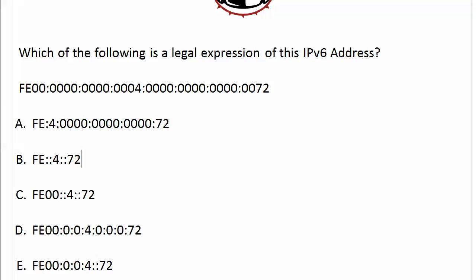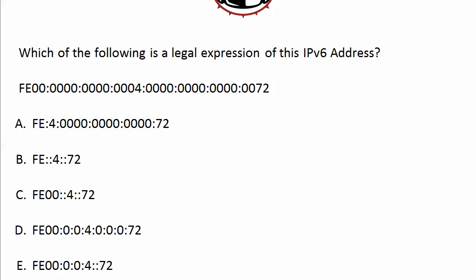Now, B and C, this is a little bit of an exam tip too, because what I like to do in these particular instances when I'm given a question like this, I like to eliminate the obviously wrong answers immediately. That's always worked well for me. Feel free to try it. If it doesn't work for you, don't do it. But I always like to say, okay, I know D is wrong, I know C is wrong, that kind of thing. Well, we can look at B and C and immediately tell that both of those are illegal.